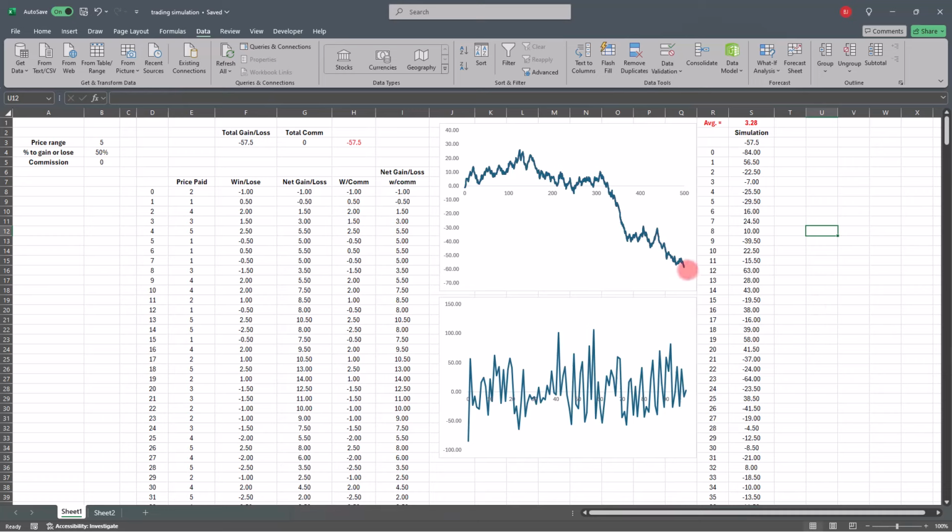There's another one, ended up well below 0 here, down almost $58, but look at that, just hovering right around 0. So yes, you can see you'll have moments where you might be way up, but you're going to have moments when you're way down. On average, and that's the important part, you're just going sideways. Now that's because an at-the-money option has about a 50% chance of gaining or losing, and you are choosing to exit at a 50% gain or a 50% loss. Mathematically, you're just spinning your wheels.